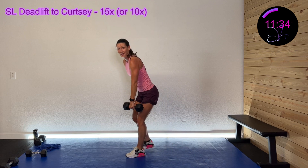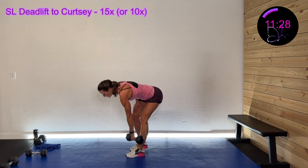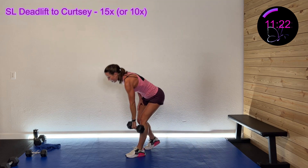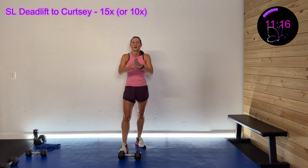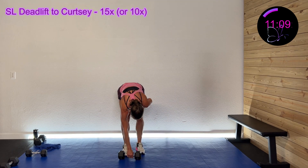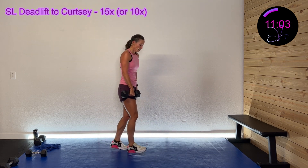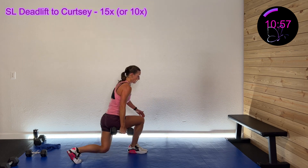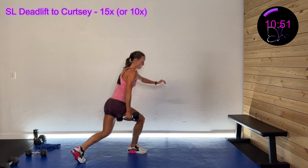Come on, come on — you got this. 30 seconds left — oh man, come on. 20 seconds left, yes, keep going. Wrap that up in three, two, one. Okay, we're back to that right side — hinge it down into that curtsy. Catch that breath, here we go — three, two, one, let's go. Keep that nice neutral spine, hinge through that hip, drive the hip up, sit back into that curtsy. Drop the weight if you need to.